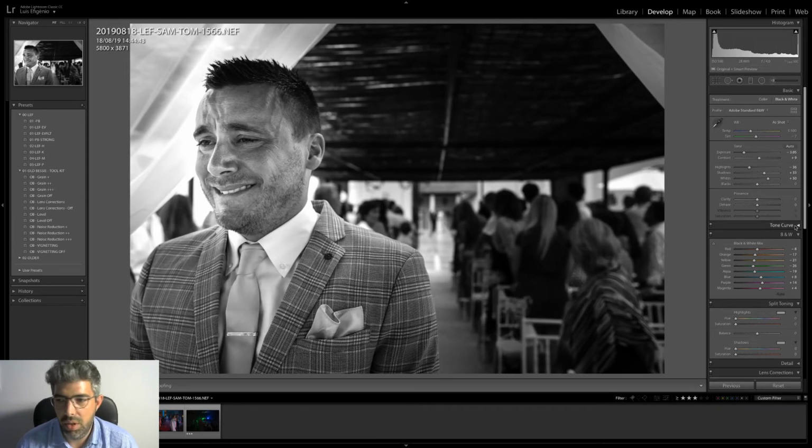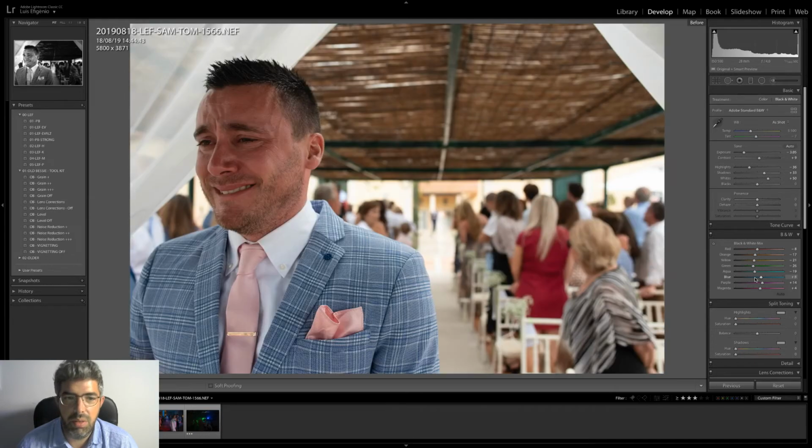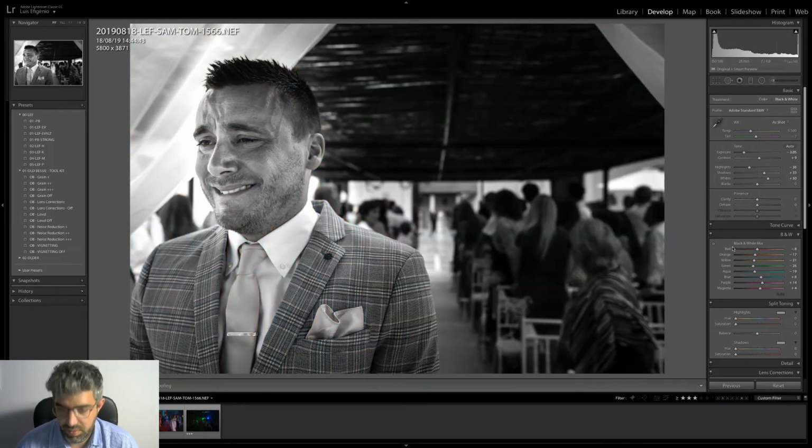I'm going to check how we can open up a little bit more with the color, because as you can see before, there are some different tonalities between the tie tissue and the suit, even on his face. So let's see if we can make a more dynamic image. So I'm going to darken the blues a little bit, and I'm going to open up the orange a little bit so that we can have more expression on the face.